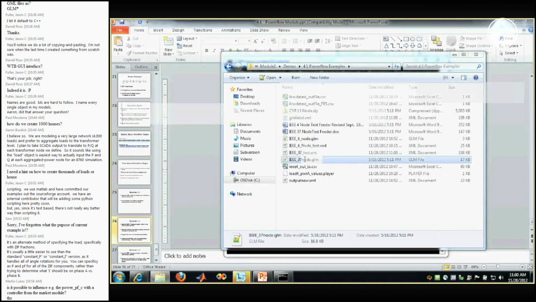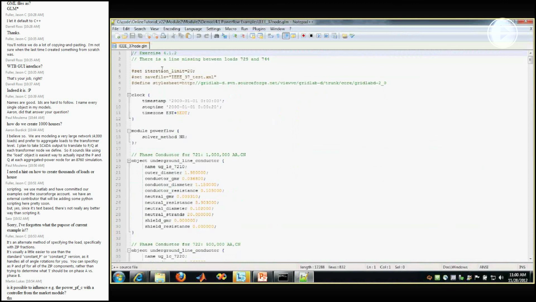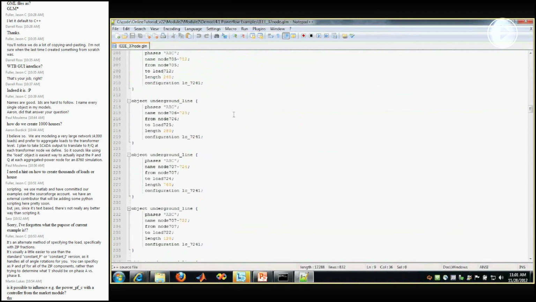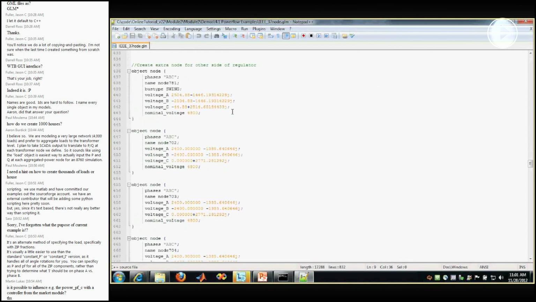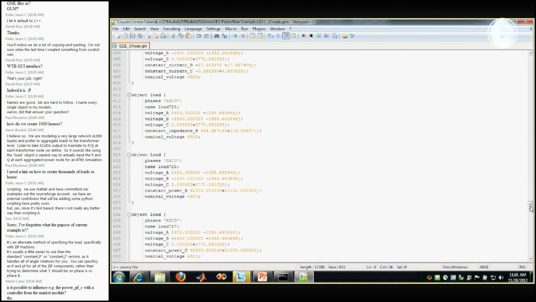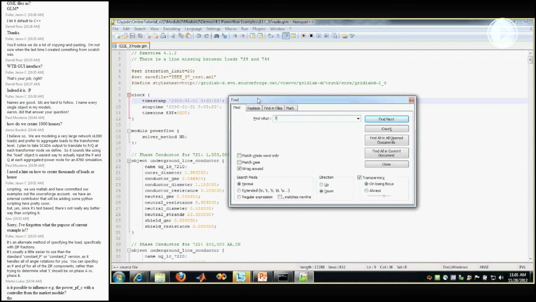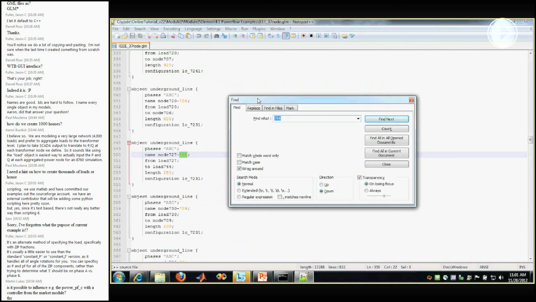So if we open up this particular file, we'll see it has all this stuff specified at the top, and somebody was nice enough to put a comment in there telling you which line is missing. But if we scroll down far enough, I think it actually says somewhere in the comments as well. I guess not. There used to be a one-line comment down here somewhere saying which line was missing. Maybe we moved it up here. But basically, if you look for 729, you see there's a load, and 744 should be another load. There's just a couple other lines going off of it.